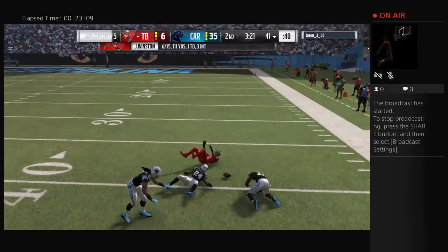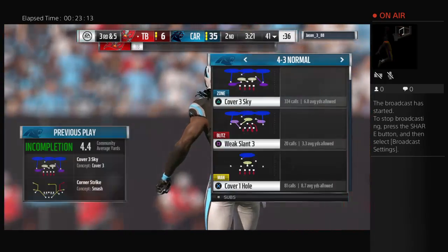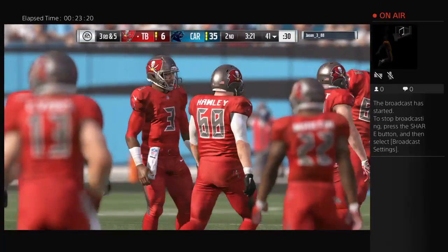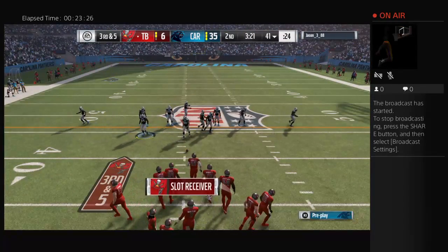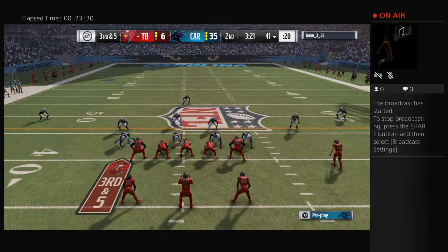And he drops it incomplete. And their struggles continue here. We know it's not an easy job to go out and catch passes when people are trying to tackle you and knock the ball away. But the bottom line is, that's a pass he's got to have and a pass he should have caught. So incomplete on 2nd down. Now they'll look to convert here on 3rd. 1 receiver left, 2 to the right.